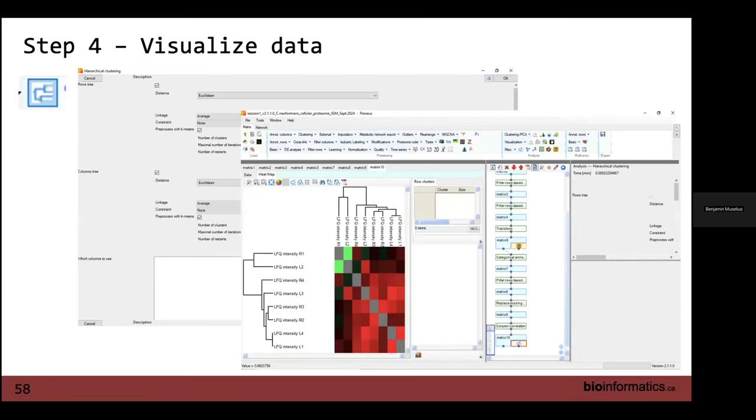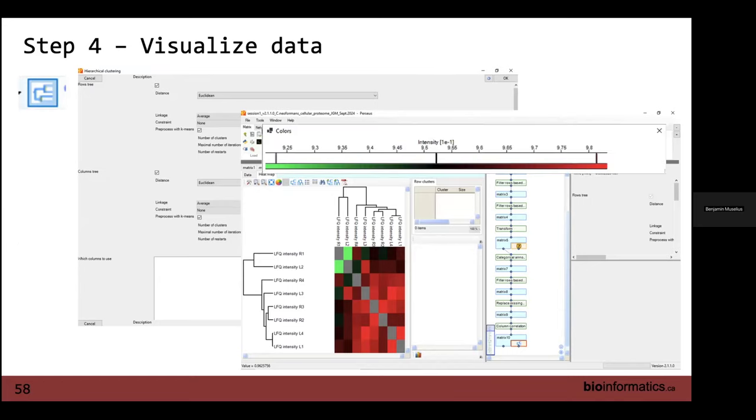All right, and that gives us a nice plot to view column correlation. We can also have our scale, so you can see numerically what the relationship is between the different columns. And the other nice thing, in Perseus we have the actual matrix over on this side, and it creates this nice little box for us in the bottom of the matrix whenever we perform a visualization. So we can still get to the actual matrix that is the column correlations, and then click on this little sub box to view the visualization.